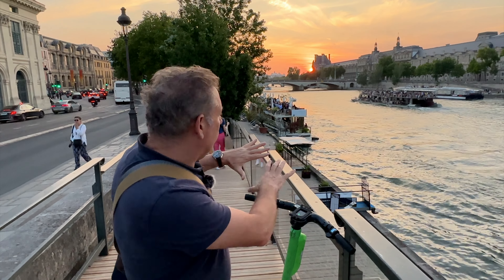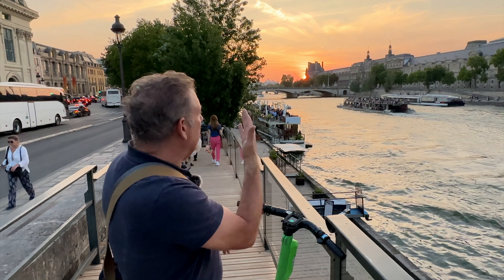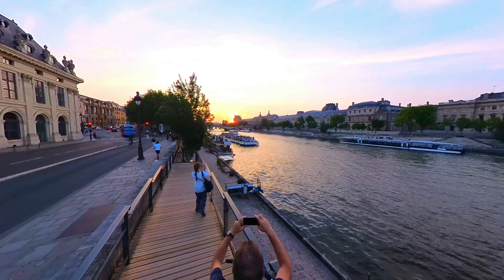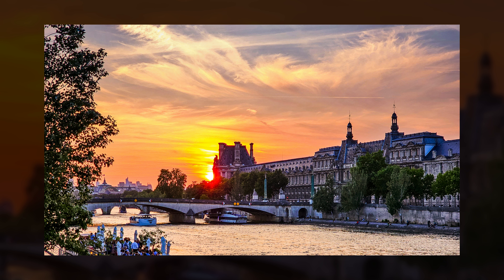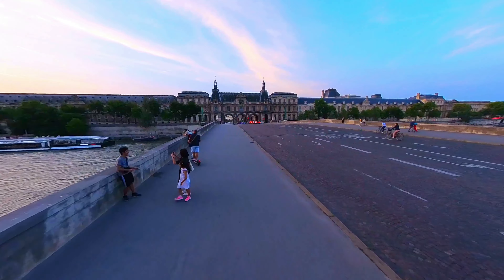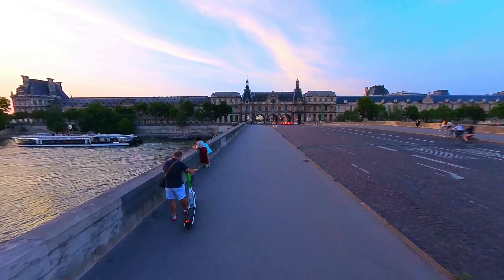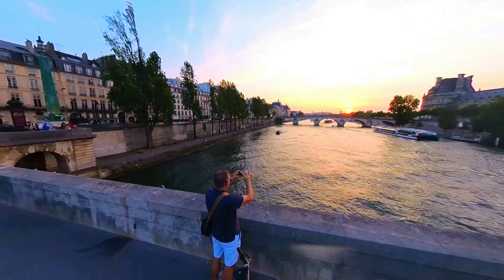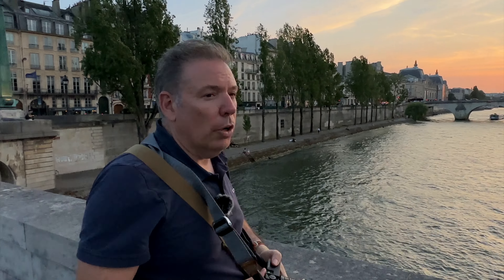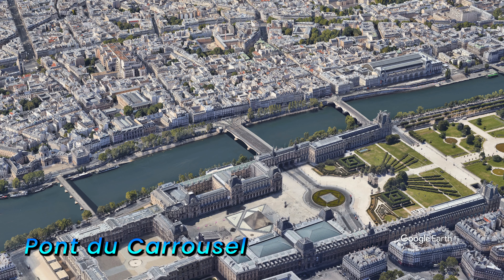The sun is setting down right now, but there's too much foreground here, so let's go further. We are on the art bridge — let's go to the next bridge and see what happens. I got the shot. Let's go to the next bridge. We are riding — I don't know what the name of this bridge is, I'll find it on Google Maps — but this is the bridge right in front of the Louvre. Now we are going to go to the next bridge.